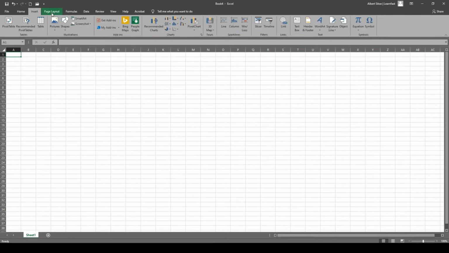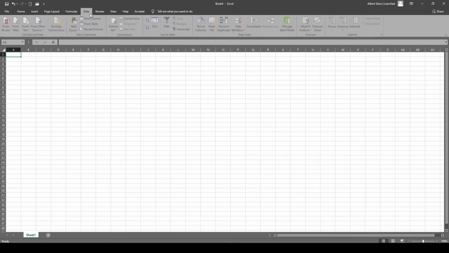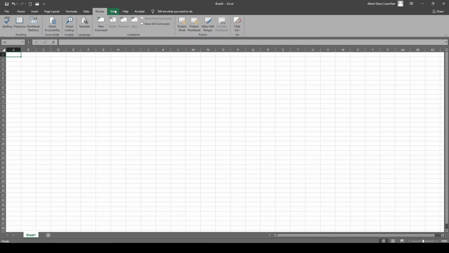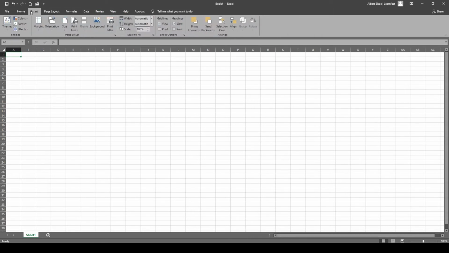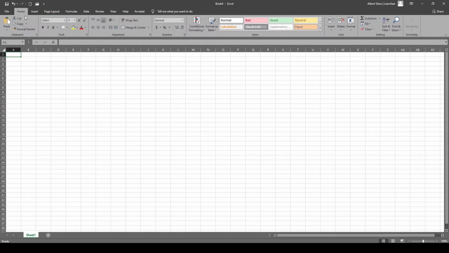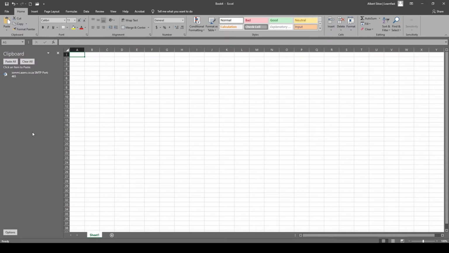Now at the very top here, we also have tabs, which do change our ribbon and the information being displayed in it. Like so, I'm just clicking through them. And here at the very bottom, some of these panels do have extra options. For example, the clipboard here has got a small button that I can click on, which then expands it and shows me stuff that I've copied and pasted from.